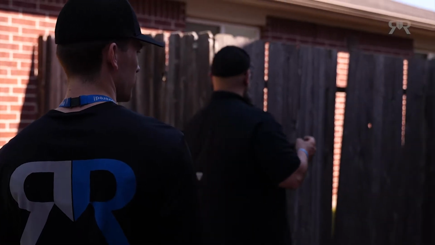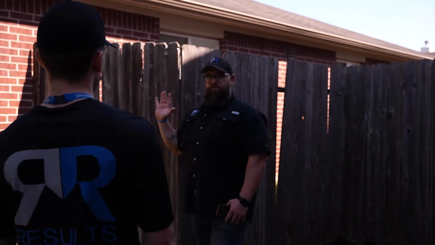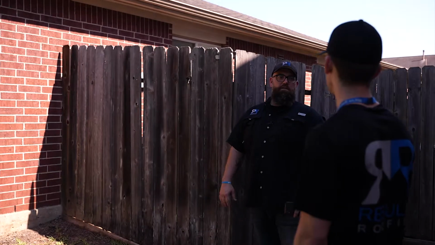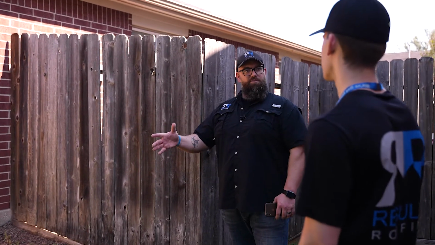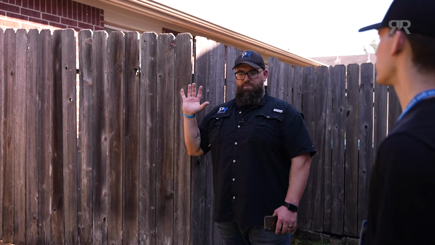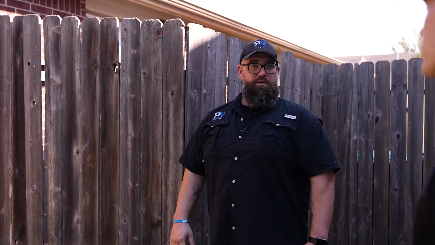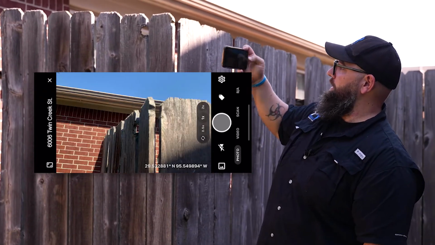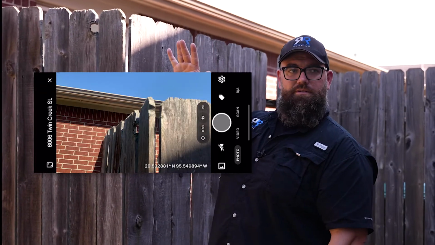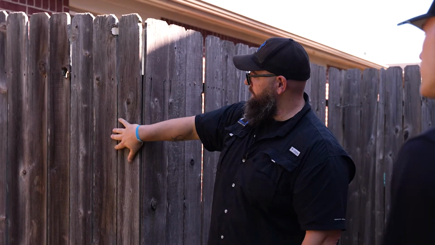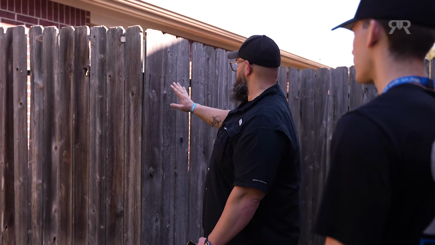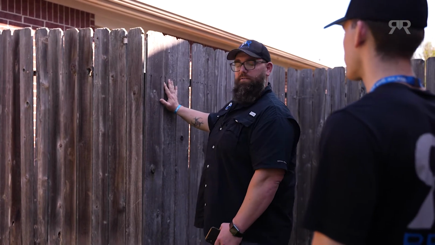So this can be considered wind damage when you see pickets coming back, because pickets just aren't going to fall off. Something has to cause it to move, something has to force it. So something's doing this back and forth. This is, in my opinion, wind damage. When I'm here, you can see the angle of the pickets kind of doing this. Now we have a claim for wind damage for this section right here, and we can claim half of this because it's on the property line.